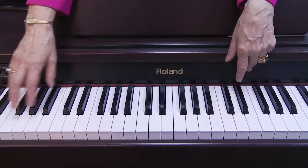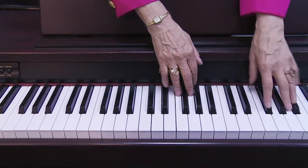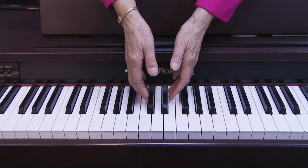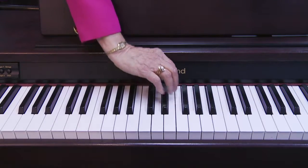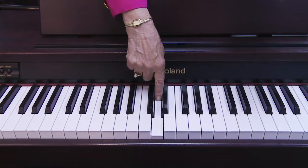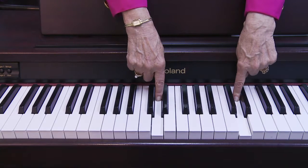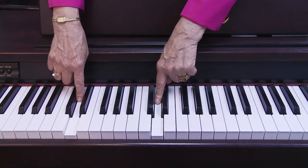Why? They have a pattern. They have a pattern of 2, 3, 2, 3, 2, 3, 2, 3, all the way up and down. If I take the two black keys and pretend that they are walls, like the walls of a house, and put my hand over them, I have built myself a doghouse, and D, the dog, lives in the doghouse. Every place you have two black keys, in the center is the D, the dog. Here's another two black keys, and there is D.